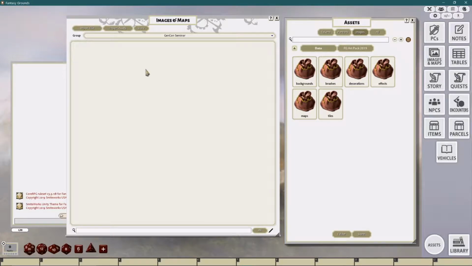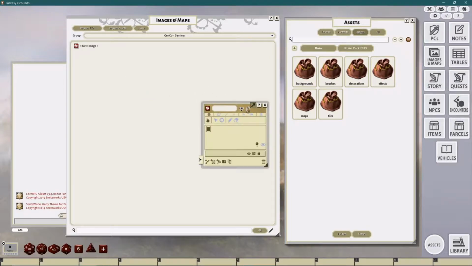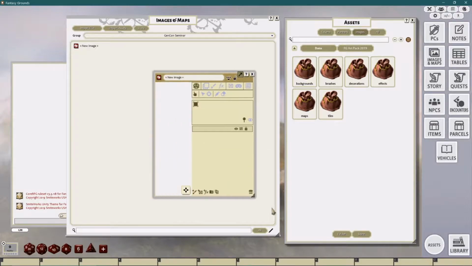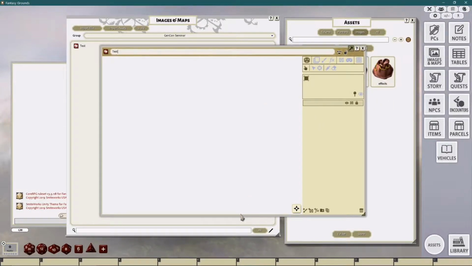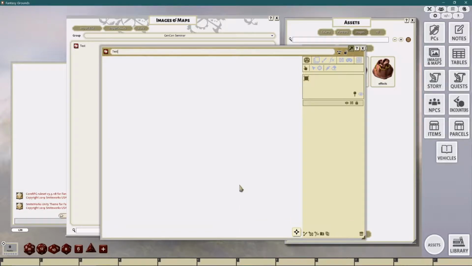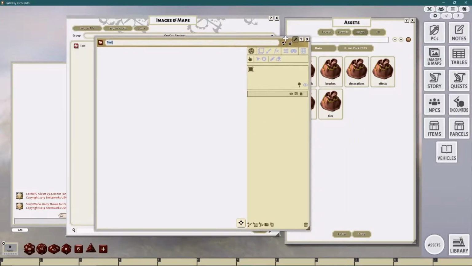Basically, what we're going to be doing is jumping in here. All we have to do is right click into our window space, and we can come right down here and create a new item. This item is blank. It has no information in it. We can drag this out. We have a nice little workspace in here, which we can do all of our creating. And we're just going to name this test for right now so that we have some sort of reference to go by. I'm going to go through some basic functionality of the window and all of the different things that are going on inside of our image tools here.